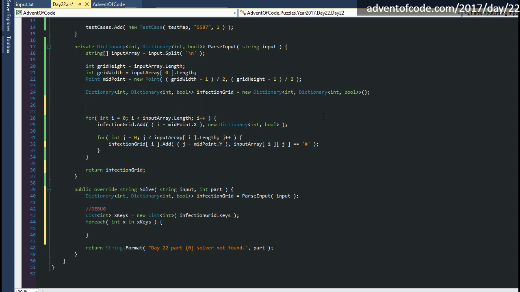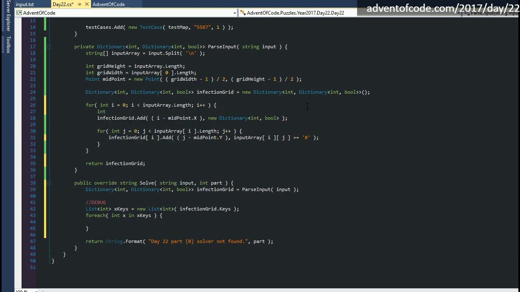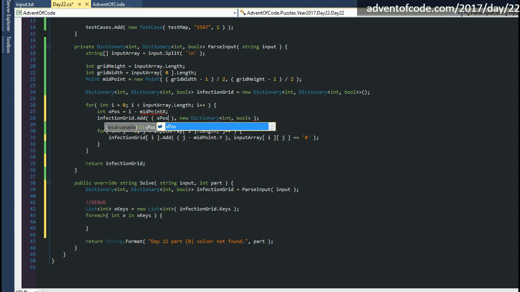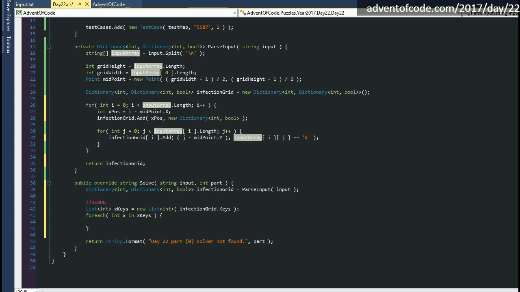Okay, so we're getting it in. That's actually an input array.